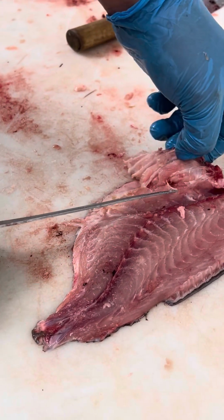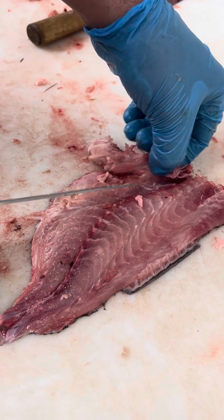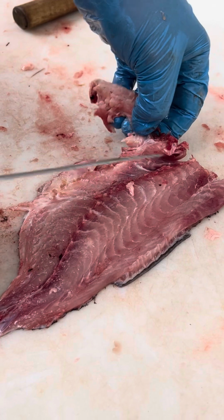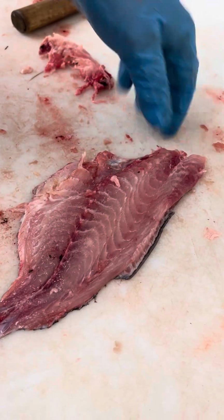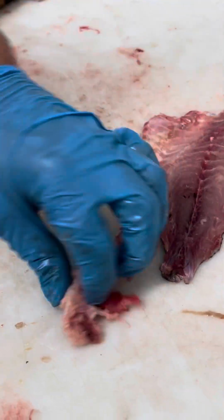So these are still connected. I'll do that here. There's one bone right there. I'll follow it out. There's a bone right there. You can see it right there in the middle. Get in front of it and follow it out. So now we've removed the ribs, so no one will choke on that.